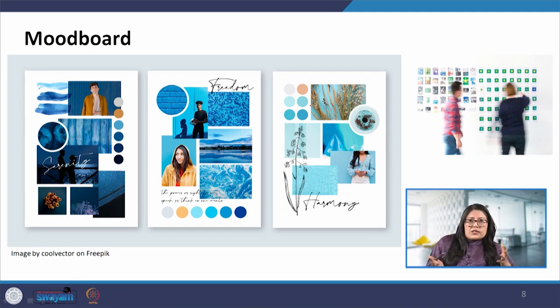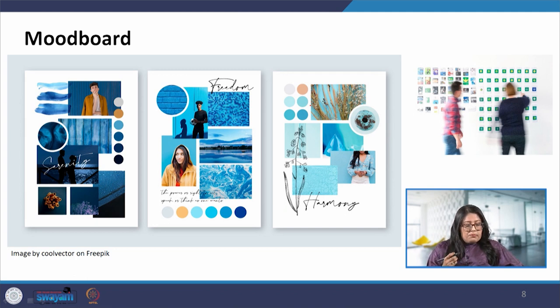So that is important. And this serves as a source of inspiration for the designers to come up with an atmosphere which is cohesive. So we don't have different moods for the same idea, but everything needs to come together. So even the font style, if it is calm, then what kind of font we will use. So even those details will be important here. So this provides a visual interest. It also sets the mood.